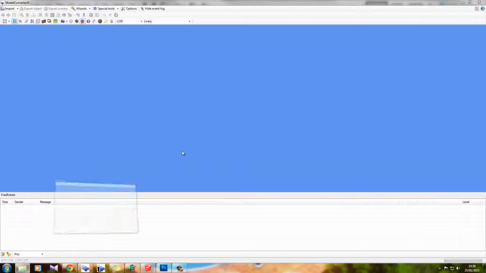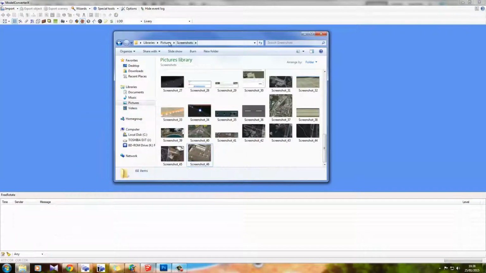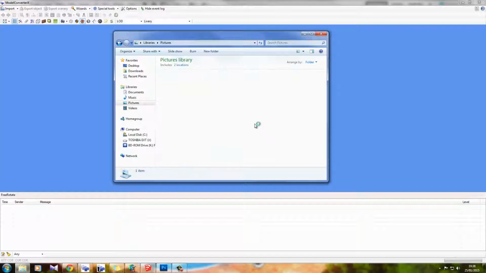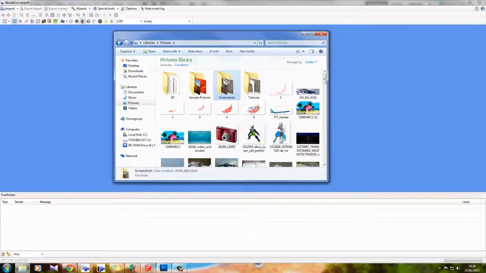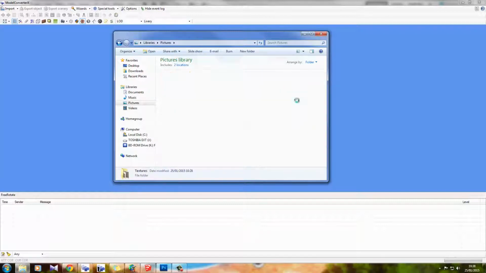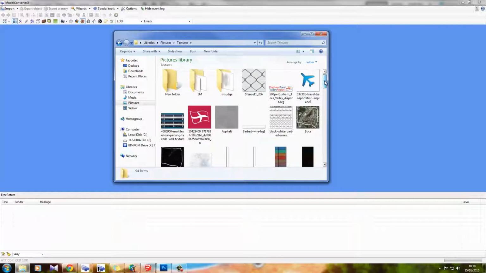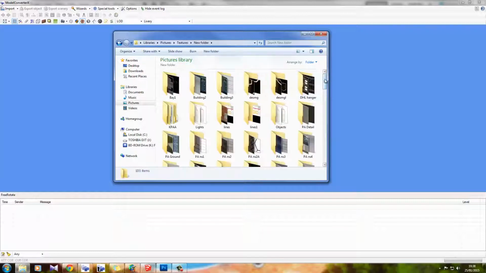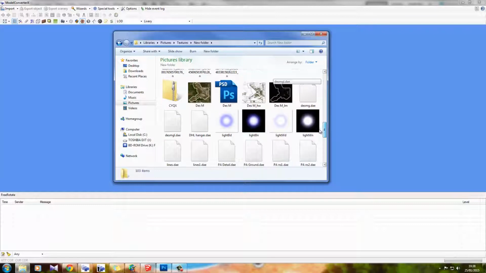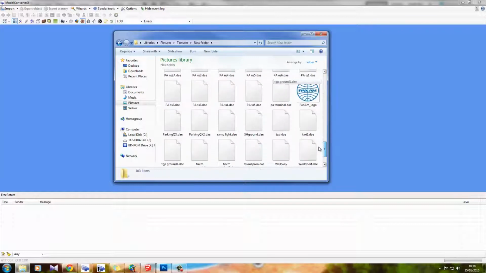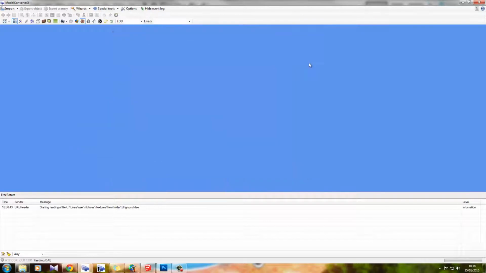Okay, now let's dig through our textures, shall we? Pictures. About to get slightly embarrassed about what I've got in here. Yeah, look at that, a couple of Dragon Ball Z stuff here and whatnot. Okay, cool. Right, so I put that in a new folder, and it's called SH Ground. So let's try and find it. There it is. Drag that into Model Converter.